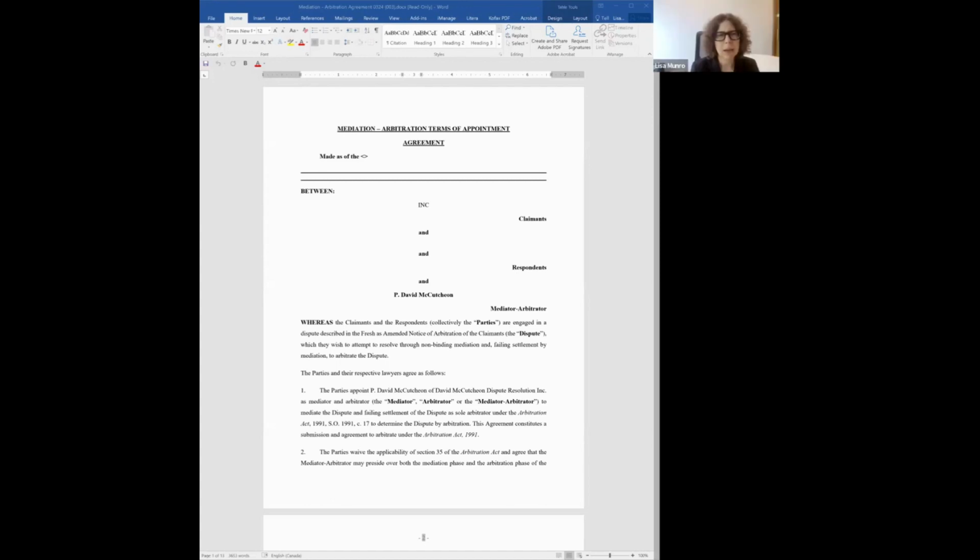Yeah, how do you deal with the tax issues in a Med ARB? At the very beginning, I tell the parties that they need separate tax advice. I'm not there to give them tax advice. I know there are going to be tax issues. In one case, the parties agreed to retain the same accounting firm to give the same tax advice to all the parties. And it's not uncommon, though, for parties to have their own accountants and their own way of doing things. It just becomes another issue.